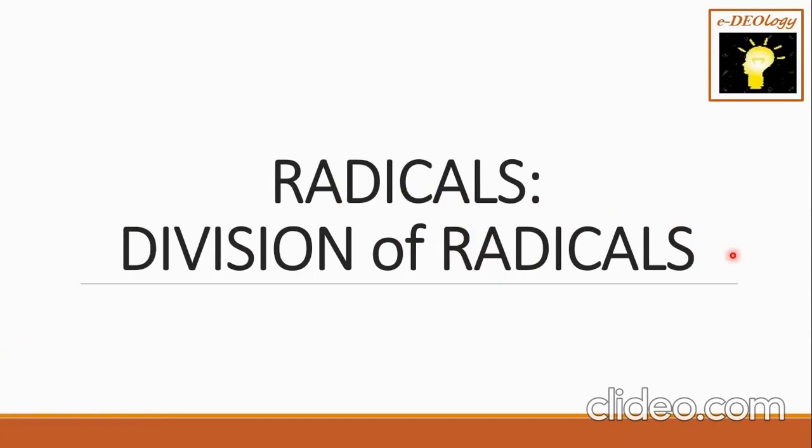Hi everyone, today we're going to study division of radicals. First, let us define the quotient property of radicals. Suppose I have two radicals here. The first one is the nth root of a, the second is the nth root of b. Take note that the indices are the same, and these two radicals are both real numbers.